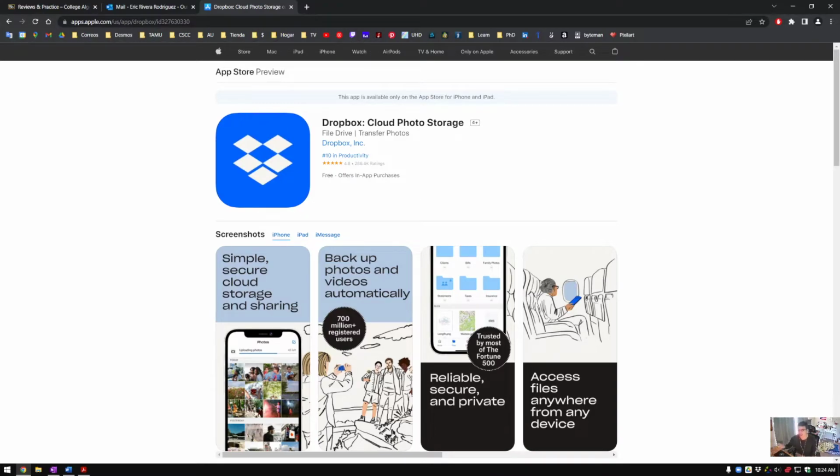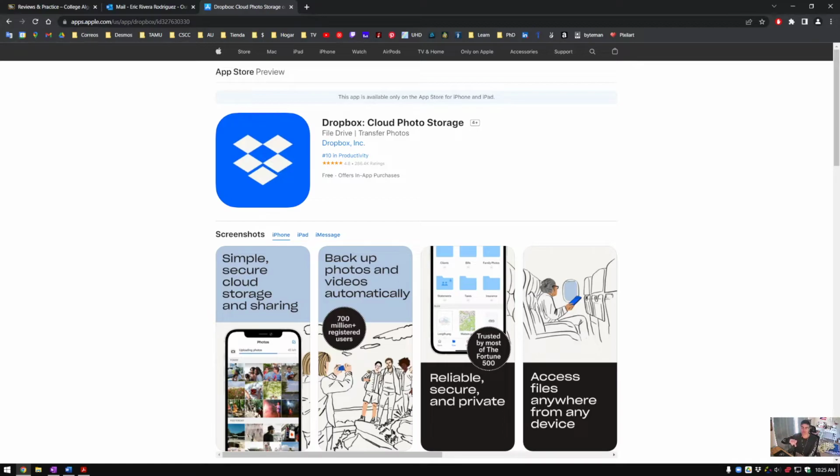Do you have access to Blackboard through your cell phone? Okay, in that case, you want to access your Dropbox account from the browser, from Safari. If there is no application to download to your computer, you can access your Dropbox account through the browser.